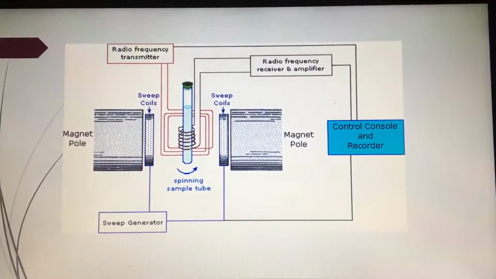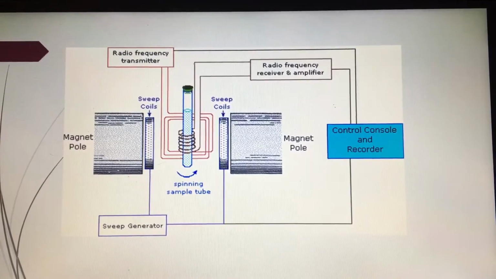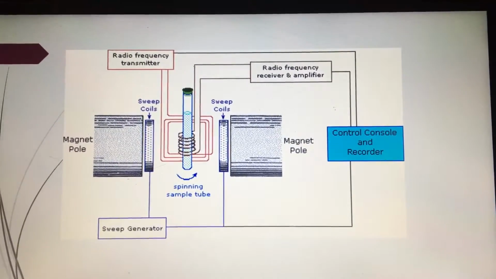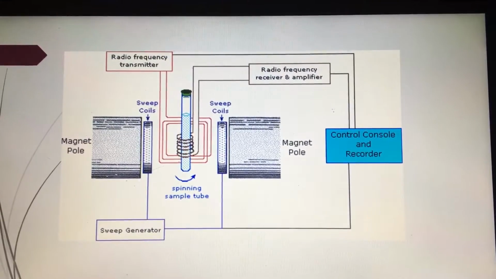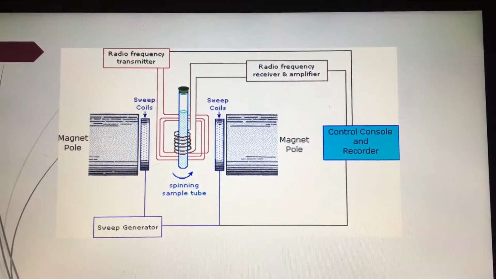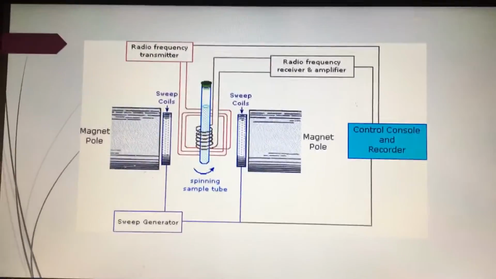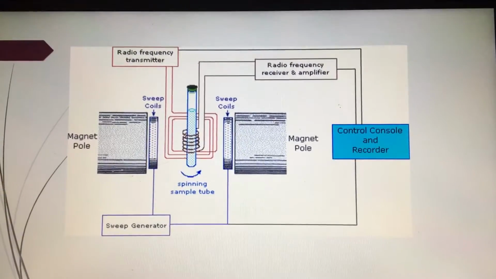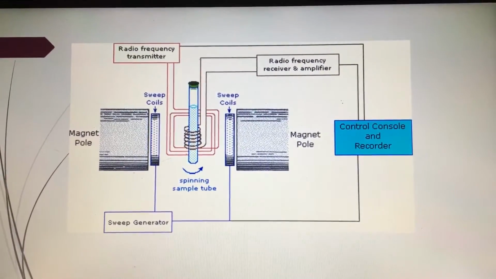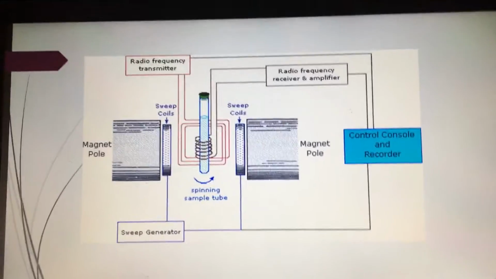Radio frequency radiation of appropriate energy is broadcast into the sample from an antenna coil. A receiver coil surrounds the sample tube, and emission of absorbed radio frequency (RF) energy is monitored by dedicated electronic devices as well as a computer. An NMR spectrum is acquired by varying or sweeping the magnetic field over a small range while observing the RF signal from the sample.